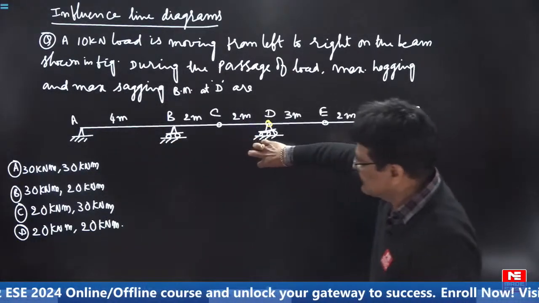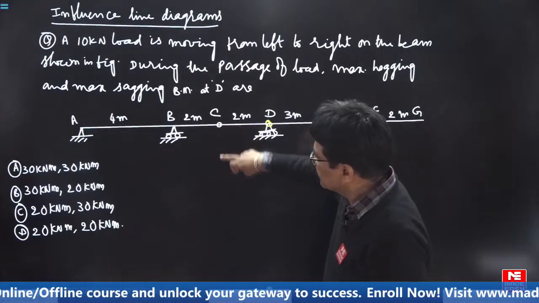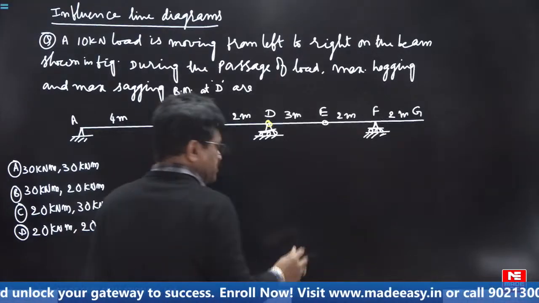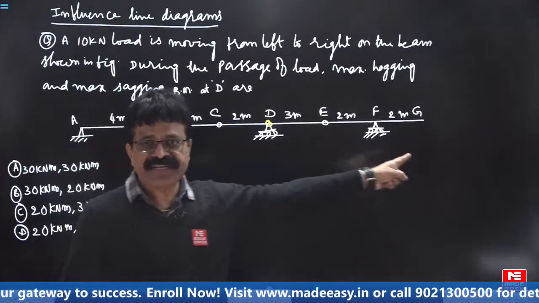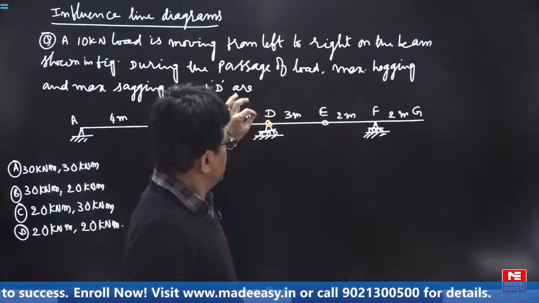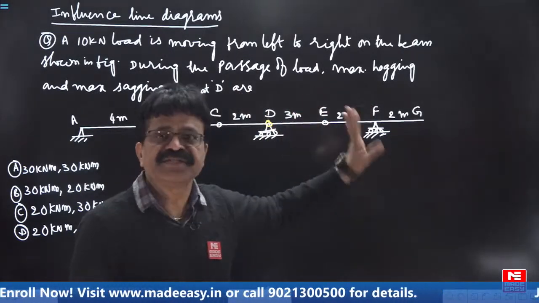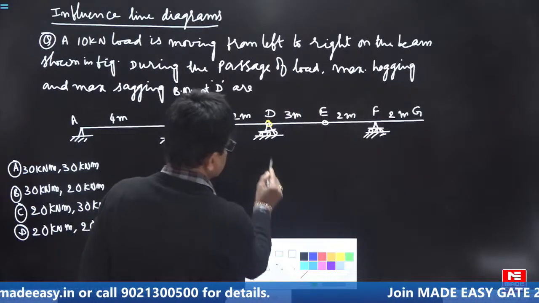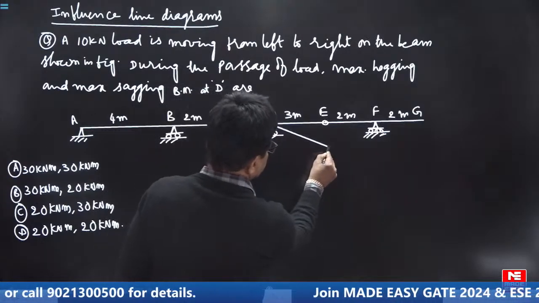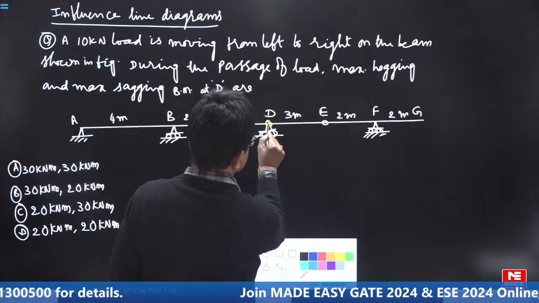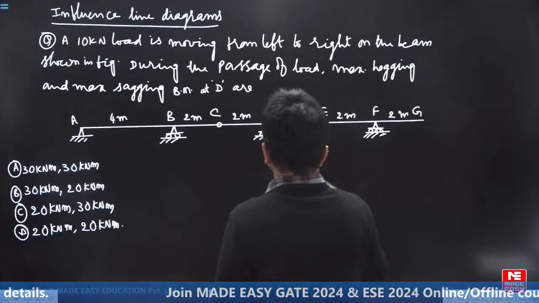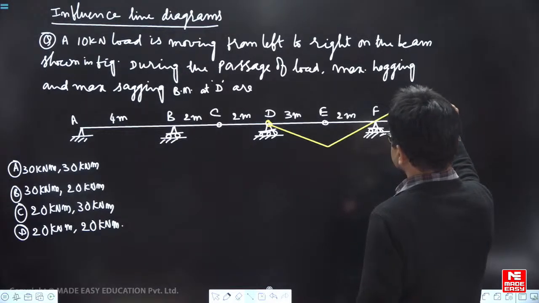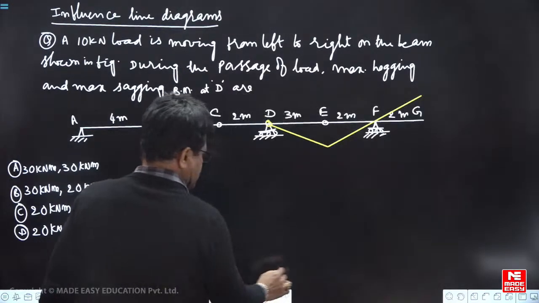You cannot rotate it here anti-clockwise because it cannot come down, because A and B are fixing it. So it cannot rotate. In a statically determinate structure, assuming an imaginary additional hinge means it becomes an unstable structure. So it will only undergo rigid body rotation and translation. So if you apply unit rotation, it will go something like this. Like this is a unit rotation, it can go down, then this will go up like this. This is the ILD for bending moment at C.